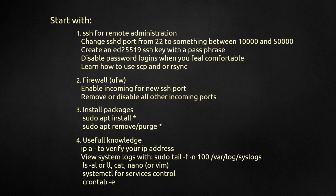But just be aware that when it comes to security with SSH keys, that's what hackers are after. They are trying to get your public and private keys. So, okay, disable password logins when you feel comfortable. Initially, make your password quite difficult and don't disable it yet. Enable the SSH logins with the SSH keys. Recommended is Ed25519. You can do RSA, etc., but I would say stay with Ed25519.